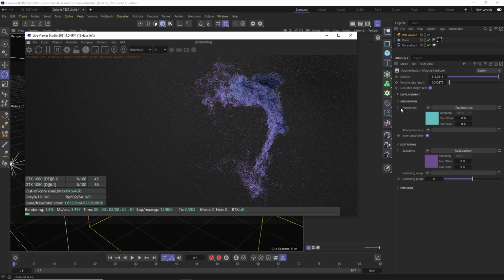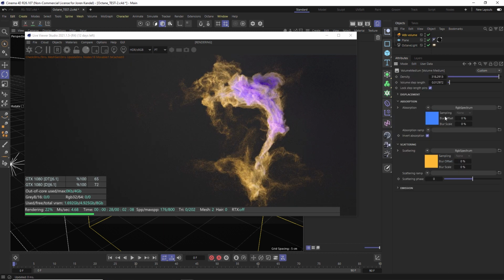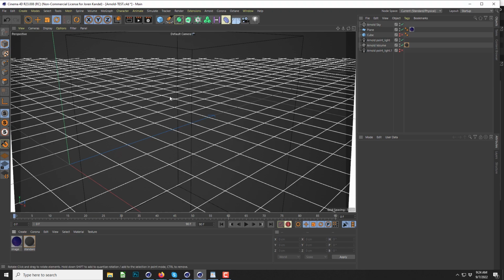But right now, you'll have to change the color in the absorption and the color in the scattering, and then you're going to get a bit of a gradient here. You can see we'll have the darker purple and the lighter purple. And if we just play with these colors, you can get some very nice results. And if we change the colors to blue and yellow, you can see that we have another color ramp in here. So it's a little bit more work. You're going to have to play around with the 2 color options to get the color you want dialed in, but it is possible. Let's jump over to Arnold quick.